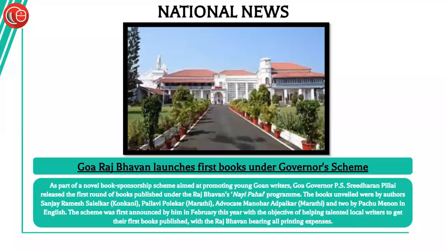As far as Konkani language is concerned, the book was authored by Sanjay Ramesh Salelkar. For Marathi, we have Pallavi Polekar as well as Advocate Manohar Adbaikar. And 2 books in the language of English were by Pachu Menon. The scheme was first announced by the governor of the state in February of this year with the objective of helping talented local writers to get their first book published, with the Raj Bhavan bearing all printing expenses.